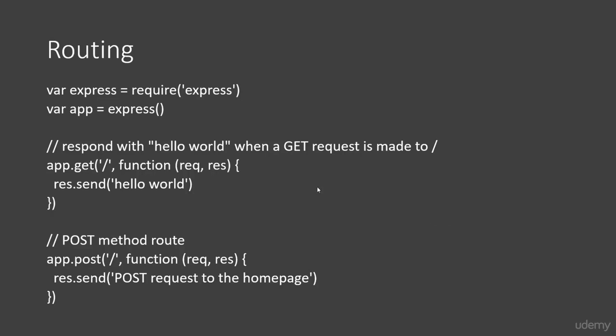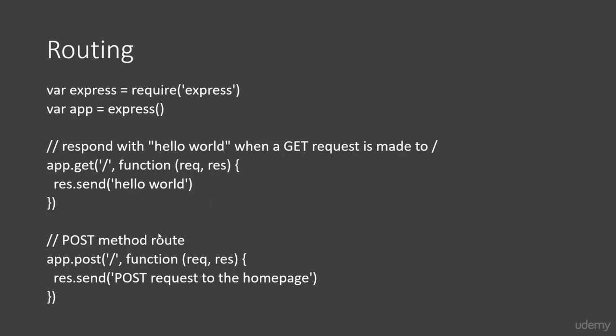All right, now if we look at this example here, we're bringing in the Express module using this require('express'), and then we're just setting this app variable to express. And then down here, what we're doing is setting a route for a GET request. So we take that app, we say app.get, and then the first parameter is going to be the route we want, which is slash, which represents the home page or the home screen. And then we have a callback function, which takes in a request and a response object. All right, and then inside the route here, we're taking that response object, we're calling the send method, which is just going to send text to the screen. So it's just going to send hello world out to the screen.